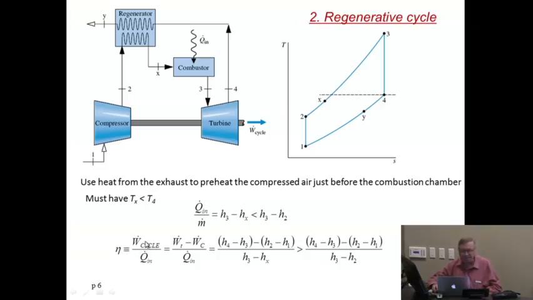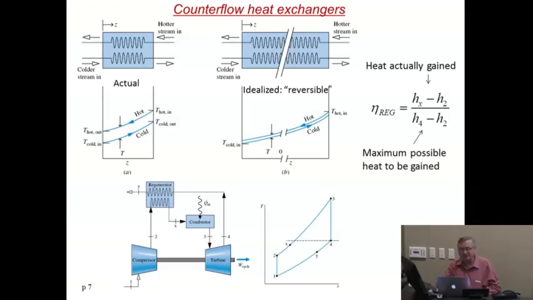Next, we look at the efficiency of the cycle. Well, the net work, turbine minus compressor, is of course H4 minus H3 minus H1 minus H2, just like was before. But we divide this by H3 minus Hx, which is smaller than H3 minus H2, and therefore this ratio is larger than this ratio. Your efficiency has increased. Now, that needs to be calculated in exercises that use regenerative turbines, and that's a little bit harder.